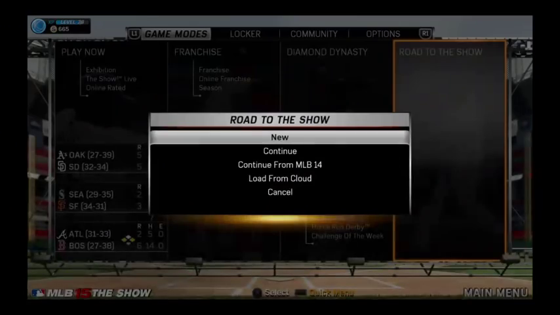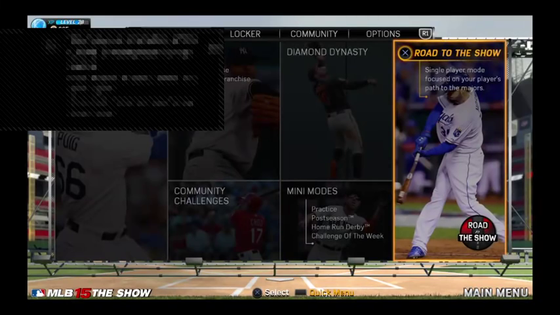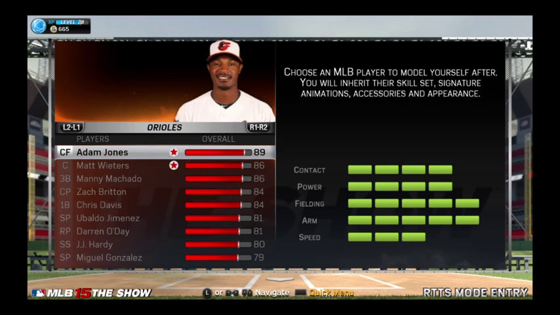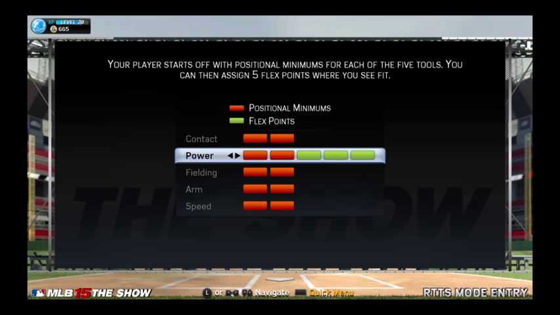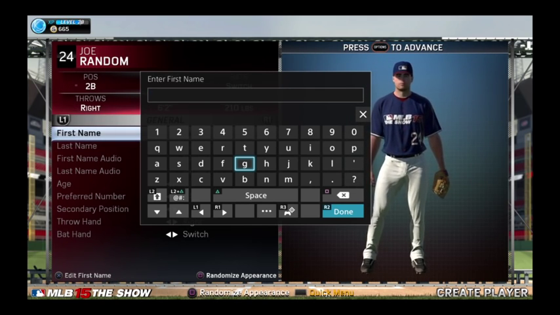Then what you're going to do is, I think you go to Road to the Show, you do new, you do saved, I believe? No save data. Yeah, I'm not doing this right. Maybe you use current. I'm thinking you're going to do current rosters. And then, no. You want to do a custom one. Let's see here. I want to be a second baseman, so I want to bat switch. Let's get the power and speed up there like always. And then from there, I think it should work.